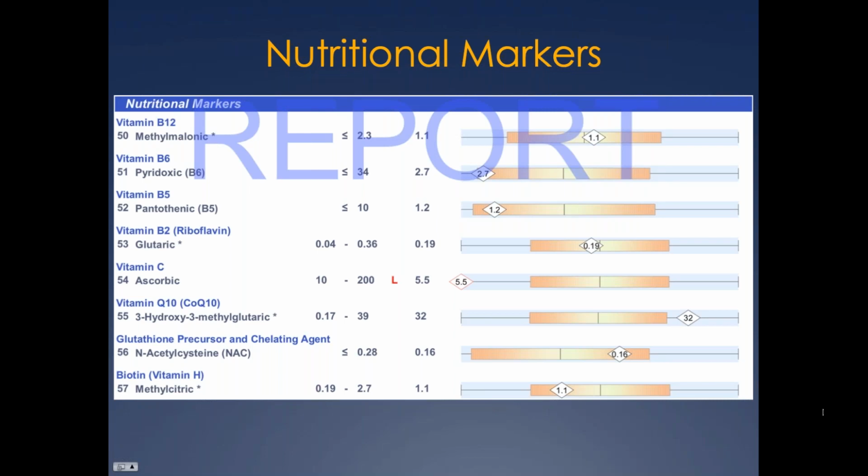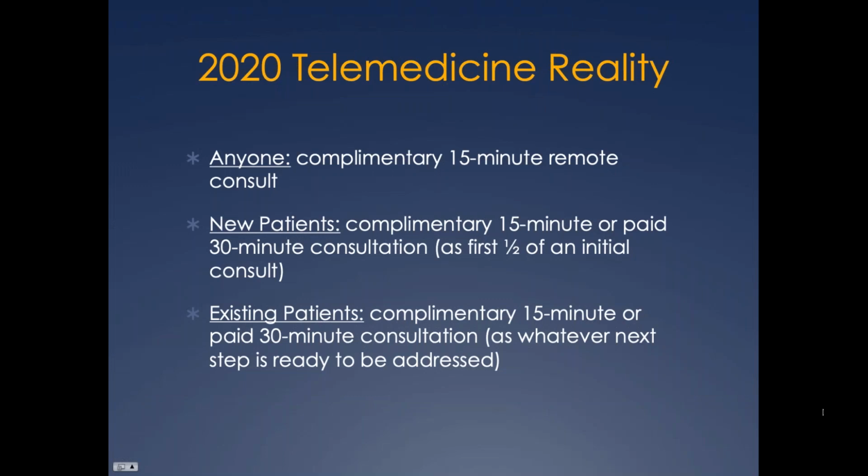That is the quote unquote master antioxidant of the body. So we really want to have appropriate amounts of glutathione present so that we can stay healthy in terms of the potential for reactive oxygen species and all the problems that they can cause. So that, in a nutshell, is really my review of the organic acids test.